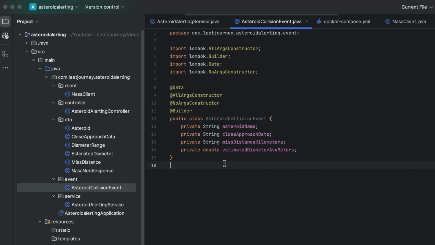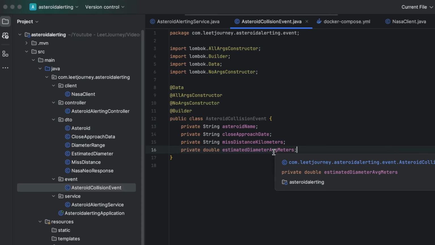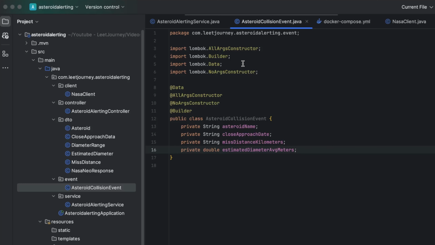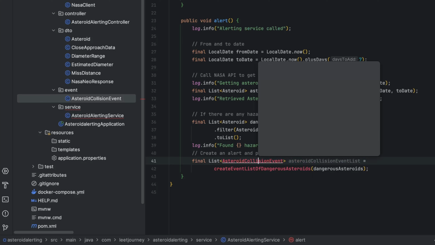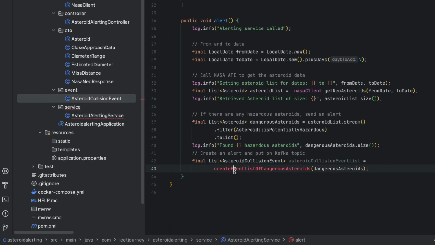Let's add some tags, and let's now add all the properties we want to send as part of our notification message. I think it would be interesting to receive, as a receiver of a notification of this kind, the asteroid name, the close approach date, the missed distance, and I guess also the estimated diameter. Let's send an average in meters because the one we get is a minimum and a maximum estimate. So we're just going to average it and send it as part of the notification. So let's import this class in our service class.